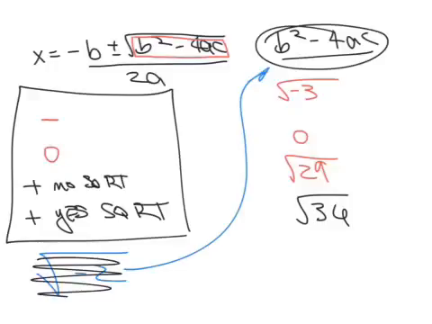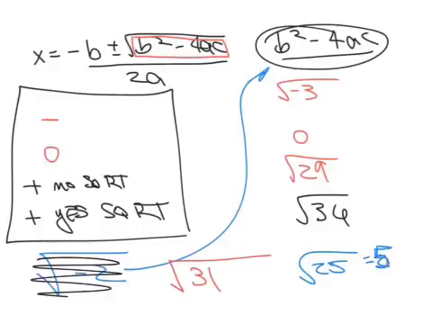So what if instead of the square root of negative 2, you got the square root of 0? Okay, that would be this type of number. Or it could be that when you take the discriminant, you get the square root of a non-perfect square, like 31. You can't take the square root of that. Okay, that's another possibility. The other possibility is that you got the square root of 25, which when you take the square root of 25, you get 5. So the square root disappears. Okay? So those are your 4 different options as far as your numbers are concerned.